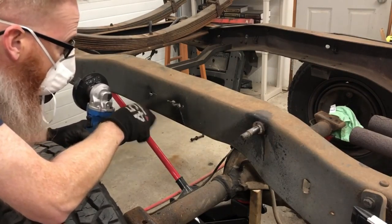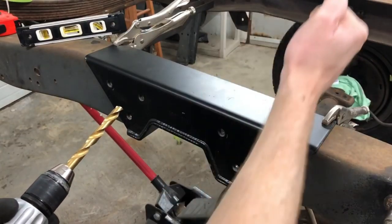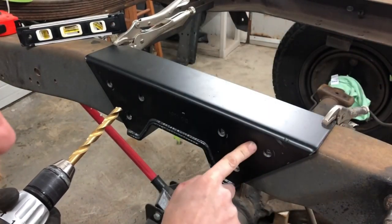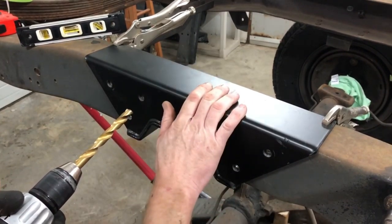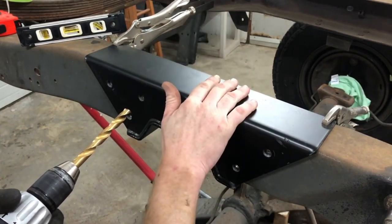Well, that's one cut frame for sure. So we've got our C-notch in place, we've got to clamp down with some vice grips, it ain't going anywhere. We've got all of our quarter inch pilot holes drilled, now we're going to go back with the half inch, that way we can get some hardware into it. And then this side of the C-notch will be done.